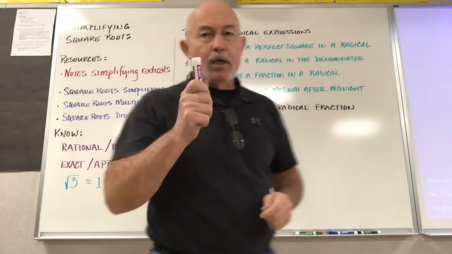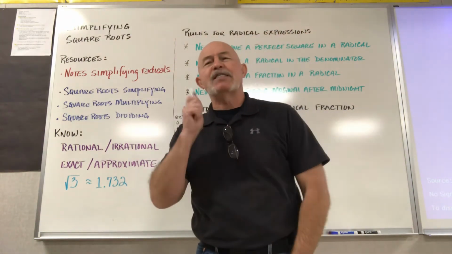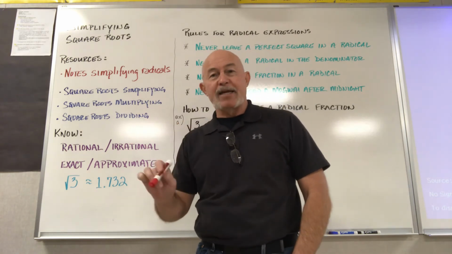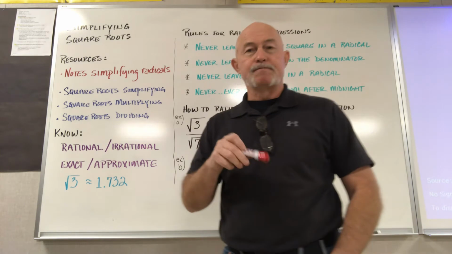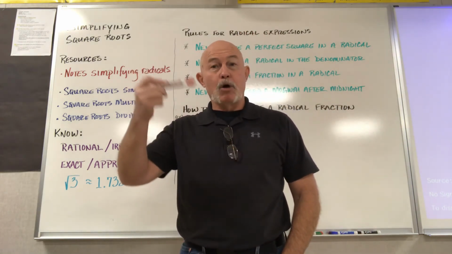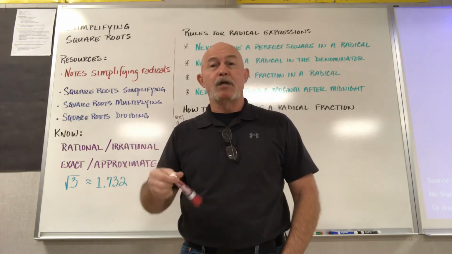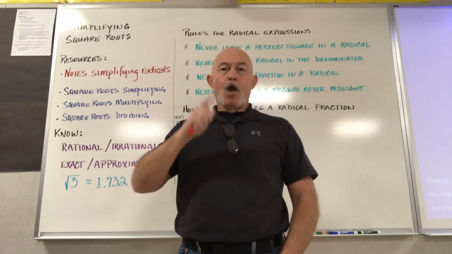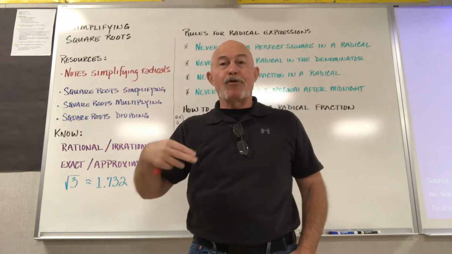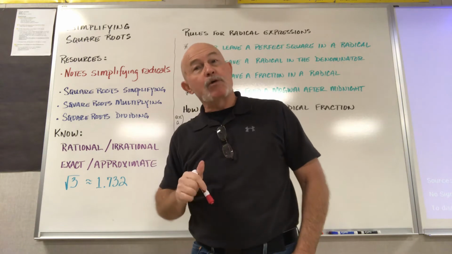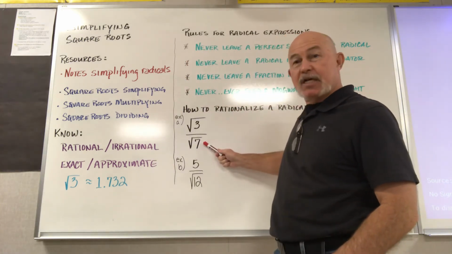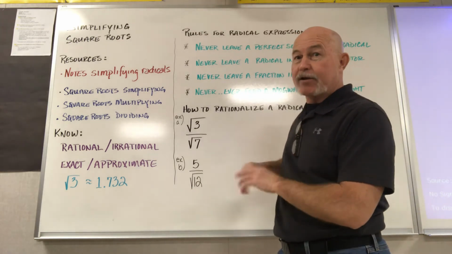Here's what we do. The process is very, very similar to what you did in elementary school when you were adding and subtracting fractions. Because you have to have a common denominator, you multiply the top and the bottom of the fraction by 1. 1 can be represented by any number over itself. So that's what we're going to do here. The number 1 we are going to multiply is the denominator, the part that's in the radical, over itself.